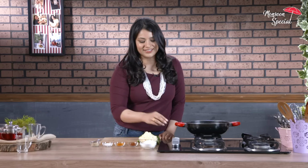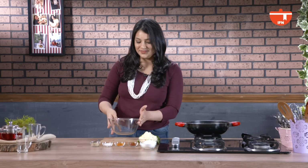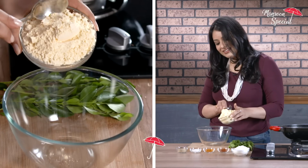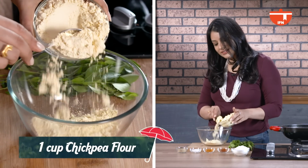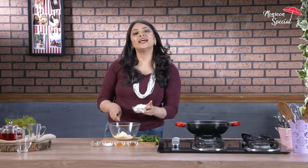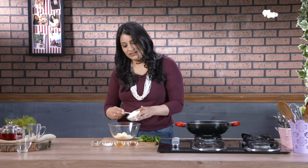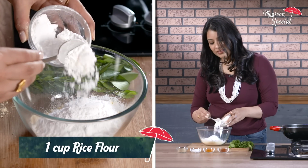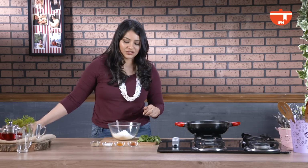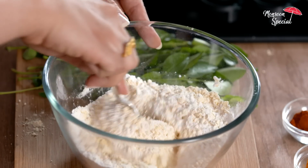So we're going to start by heating the oil before we go on to make the batter. To make the batter, we start with besan, chickpea flour, and we require an equal portion of rice flour. I like to use rice flour because it helps make it crispy and crunchy. Stir it together.